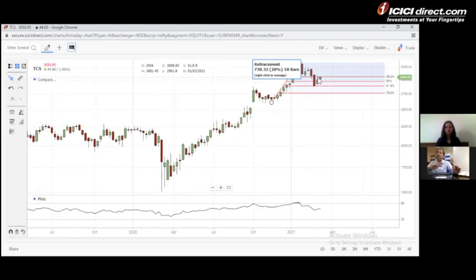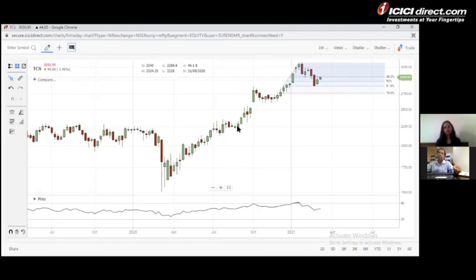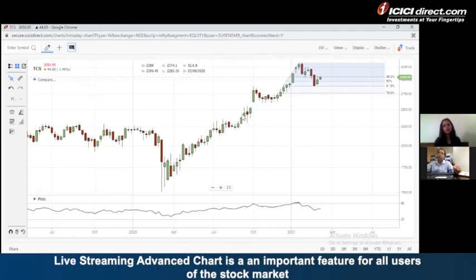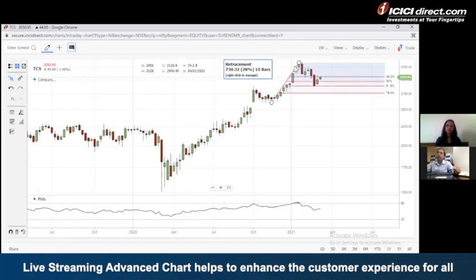As I say, as a trader, you should definitely look for those stocks which are making a higher top, higher bottom formation. Just to give you an example, right now, if you look at my cursor, the higher top, higher bottom formation has helped the stock move from 20-50 to 2750. And after that, a base formation, again a higher top, higher bottom formation.